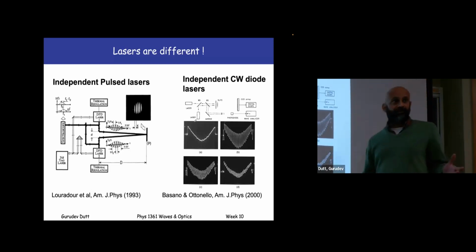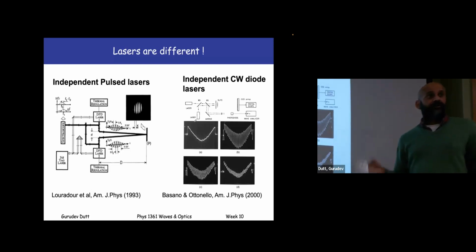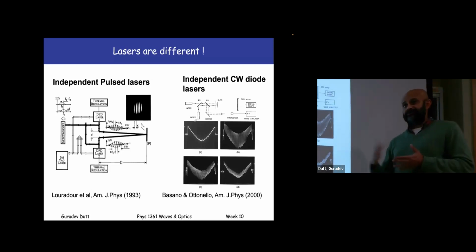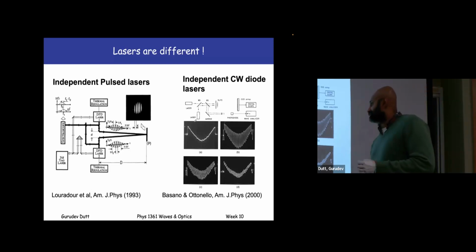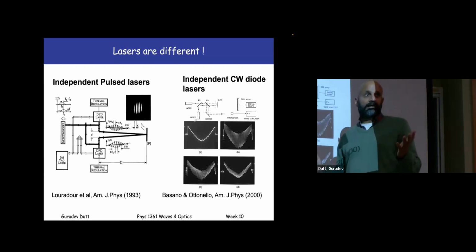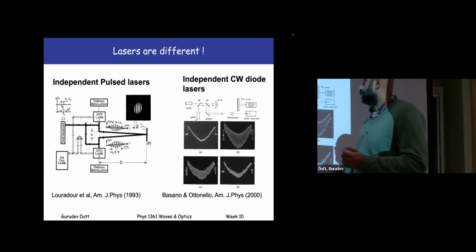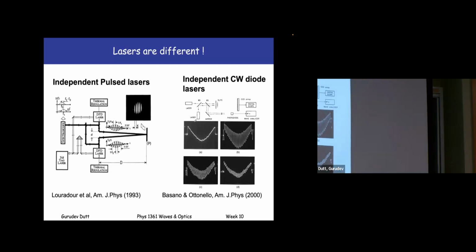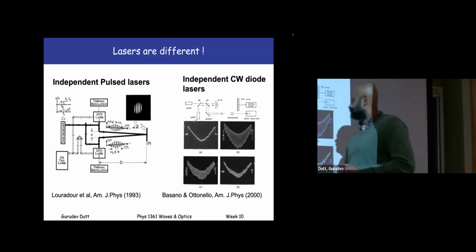So even though they look like they should be two independent sources, because they're so coherent, their temporal coherence is so long, and the spatial coherence is so large that essentially they can form an interference pattern with another laser. Same thing with two pulse lasers. I can do it with pulse lasers, I can do it with regular lasers.